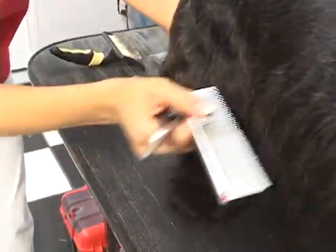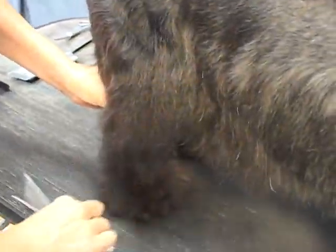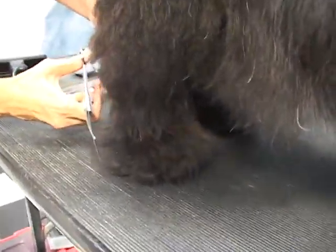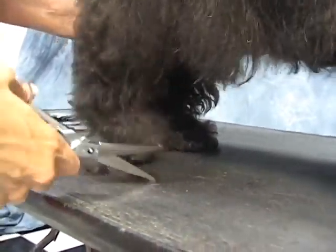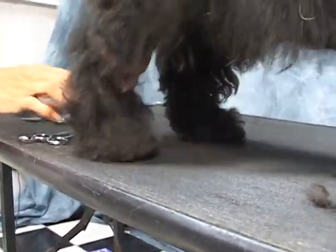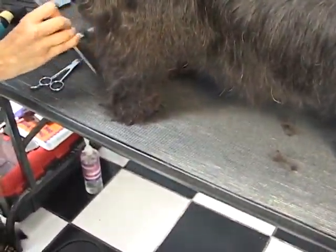I think I'm satisfied with that, so we're going to move on. Remember I said we want big tubular legs — we'd like to have a longer skirt, but that's not the case today. So most of the time they do have longer skirts. What I'm going to do is take my curves and just go ahead and start clipping around the paw here, just to clean it up, going all the way around. Now if you have to pick up the paw, you could do that — it's not against the rules.